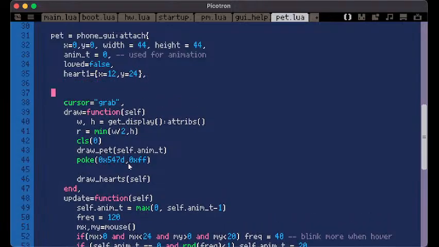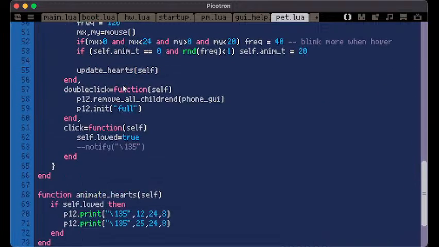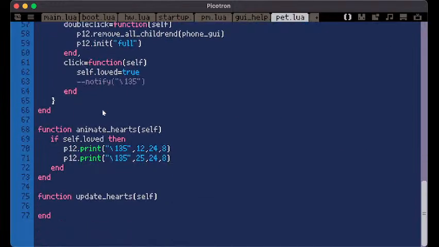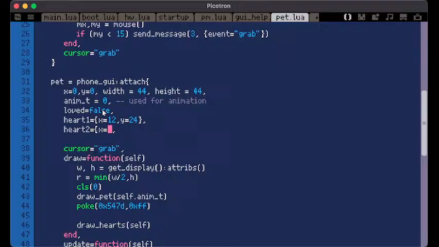Just experimenting right now. I could just do it with the sprites, you know, but I'm dumb. I like to do stuff like this. So 25 and 24.